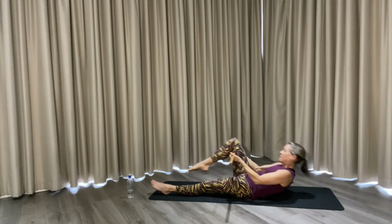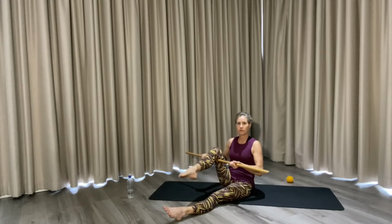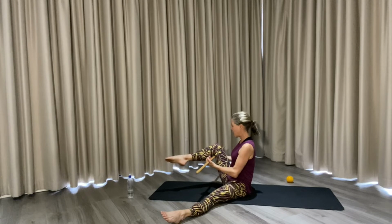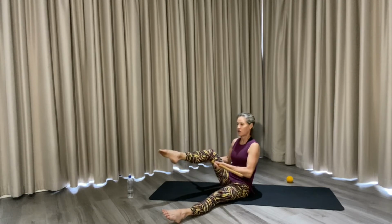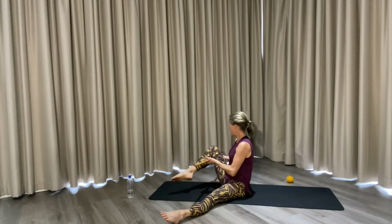Coming into that lifted position, I want you to keep that knee bent. From this angle, we're going to rotate. So use the hands to help pull your knee up to the opposite shoulder. Good. And then you're going to extend. Take a nice deep breath in. And breathe out, rotate.